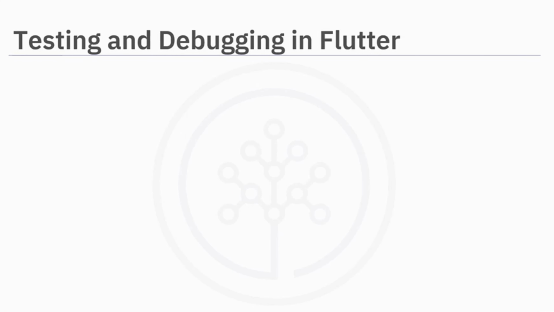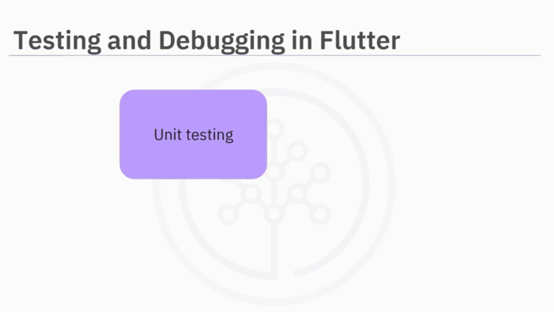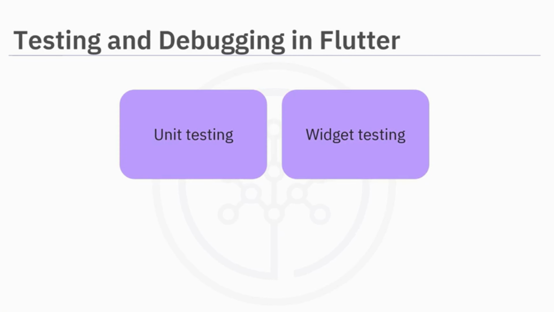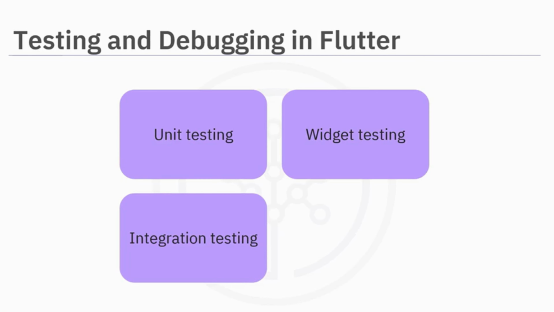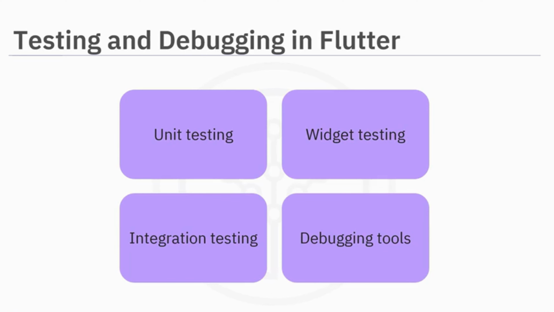Testing and debugging are integral parts of app development. Flutter provides robust support for both. You can test individual unit functions and classes to ensure they work as expected. Test the UI and interactions of individual widgets. Test the complete app or large parts of it, simulating user interactions and verifying that everything works together as intended. You can also use debugging tools, including Flutter DevTools, which provides a visual debugger and a suite of performance analysis tools. By incorporating testing and debugging into your development workflow, you can catch bugs early and ensure the reliability of your application.